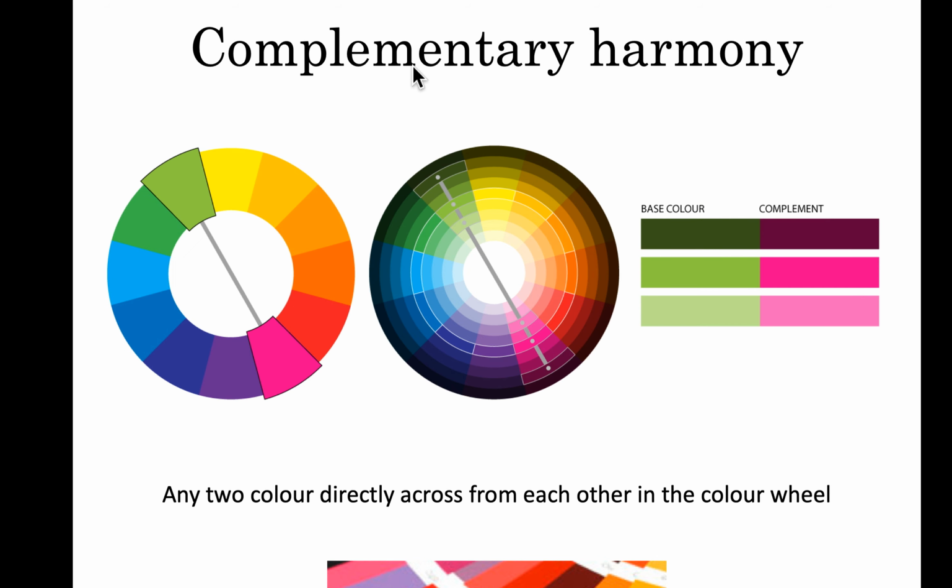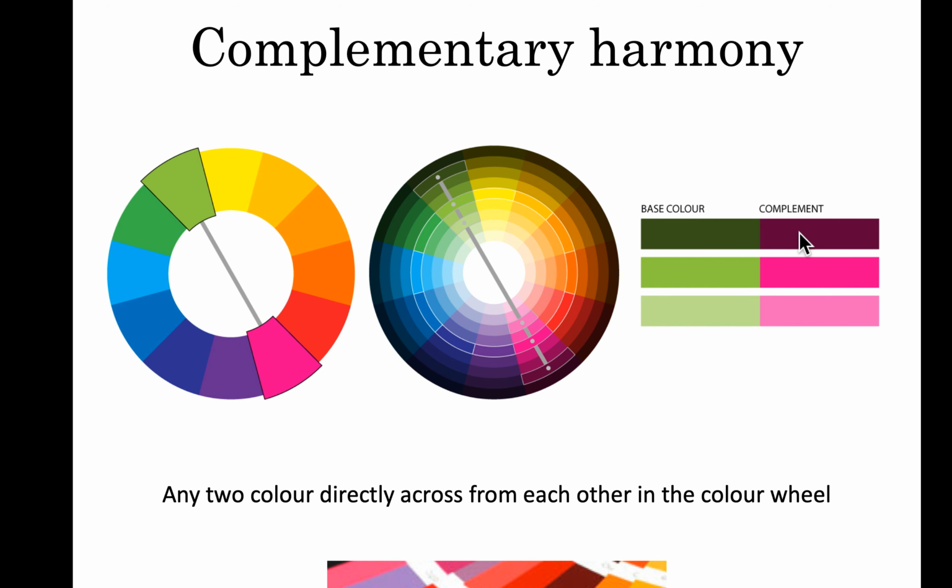Now we have complementary, and I want you to remember complementary as being opposites attract, so they complement each other. So now we have 2 colors opposite each other on the 12-point color wheel. See that? So again, you can use tints and shades. You can use a variation of that color using tints and shades in order to create your color harmony.